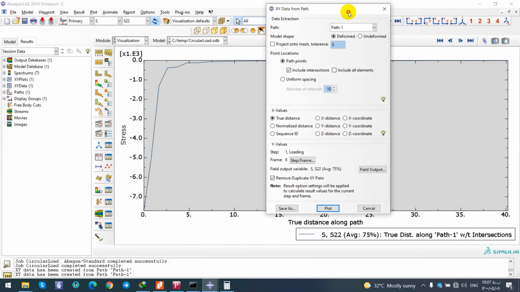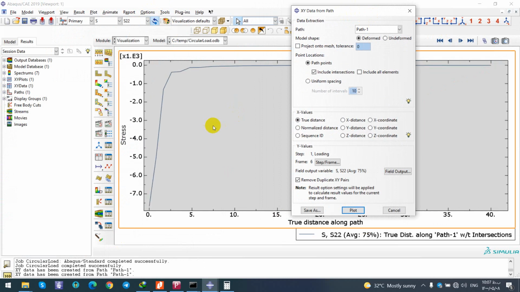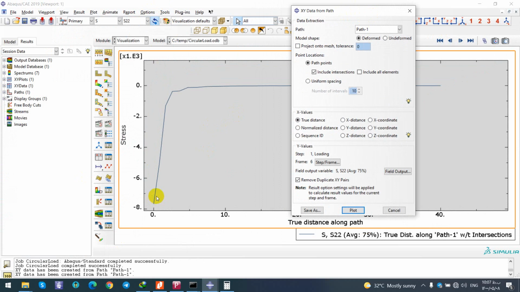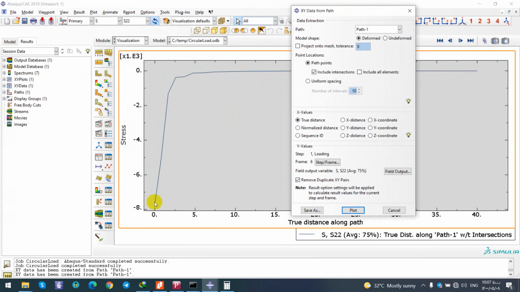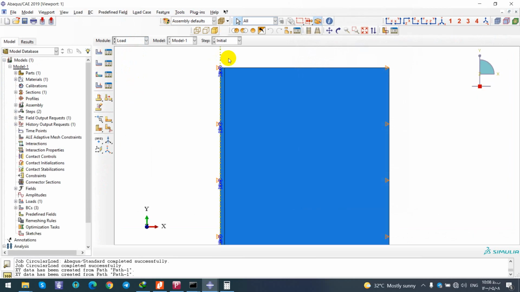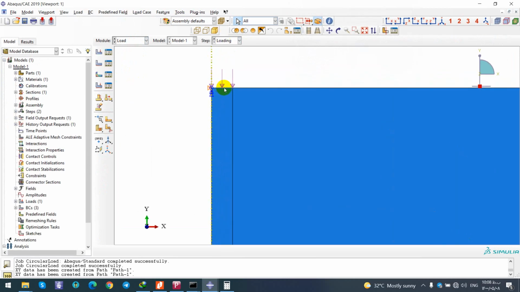Yeah, this is our result, but it is not correct because we have applied a 10 kilopascal load above this area.